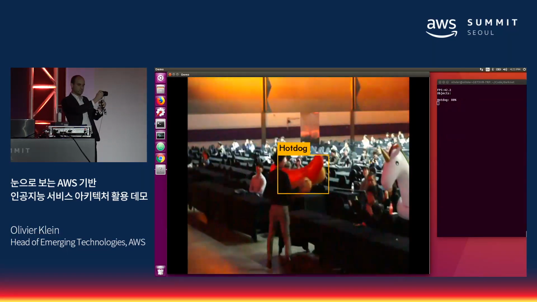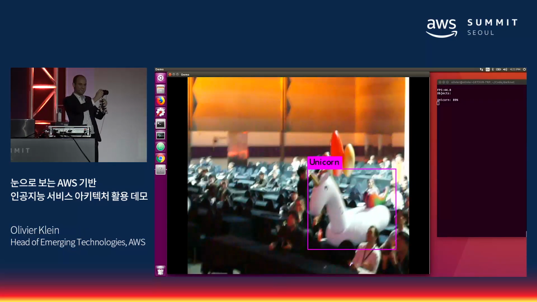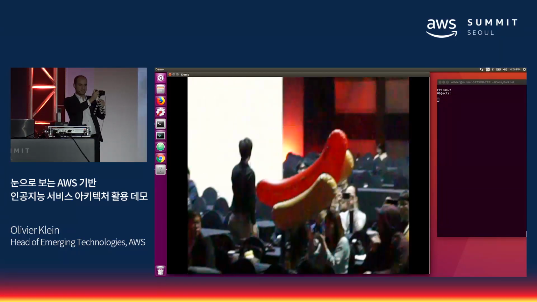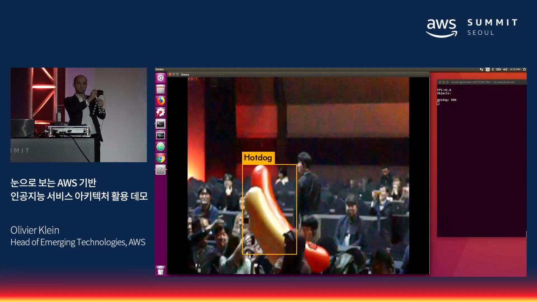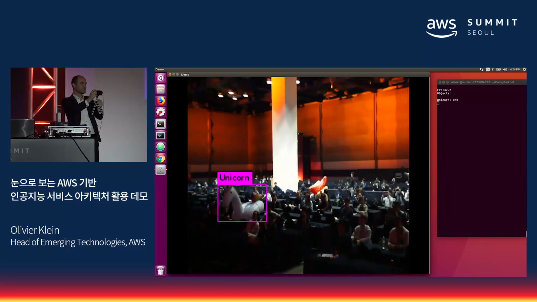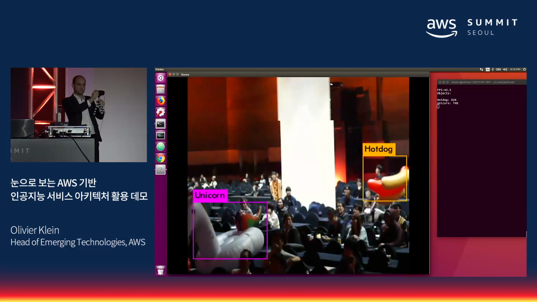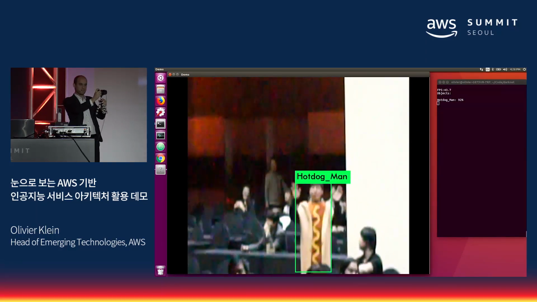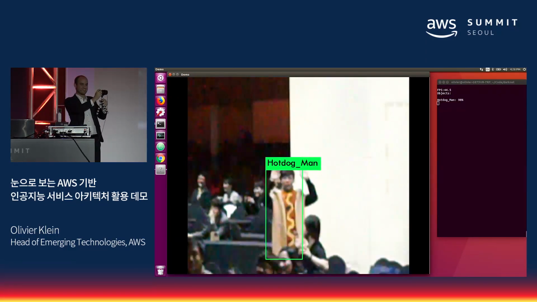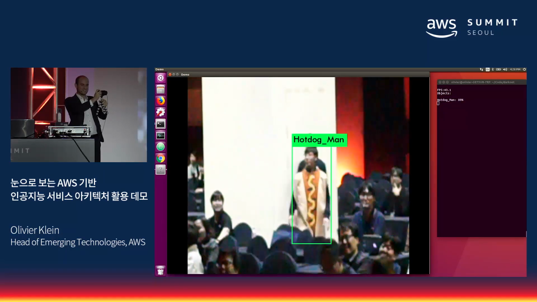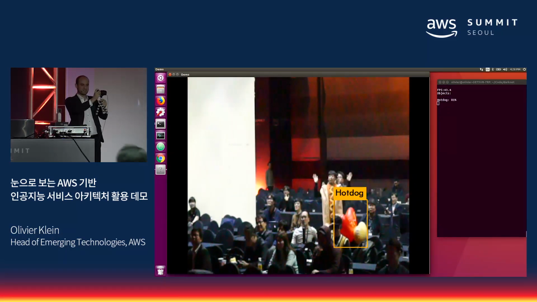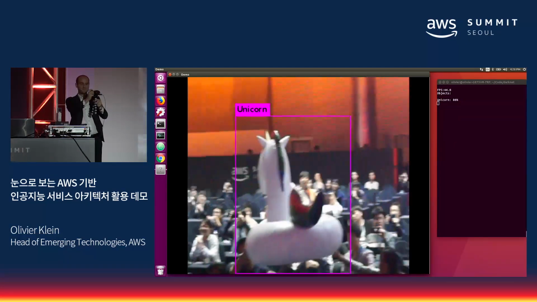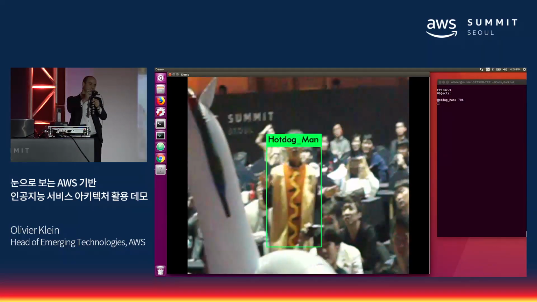Let's try the hot dog. There's a hot dog. There you go. You get the hot dog that has been specifically trained for it also. And you can see that threshold is specific to it. And I think somewhere we had also another person, I'm not sure where that person is, but somewhere here, something's happening. Someone's a hot dog man. Someone's hiding there. So we trained this model on custom-specific objects, in this scenario, hot dogs and hot dog man, which is a specific costume that I tried this model on.